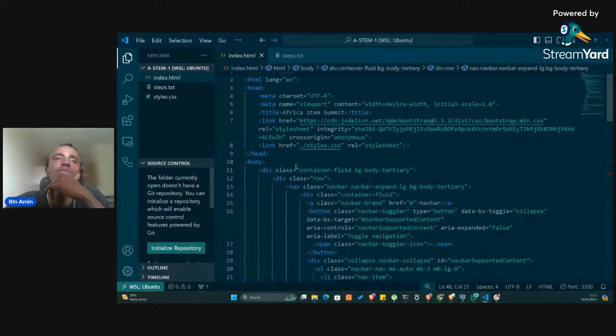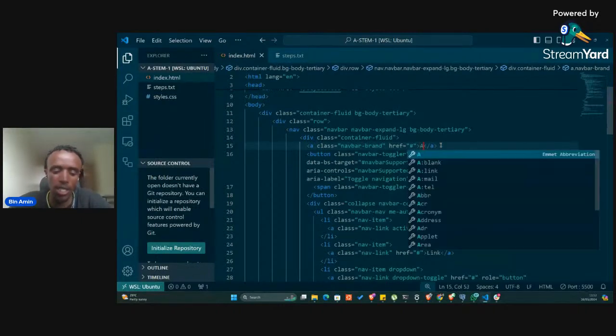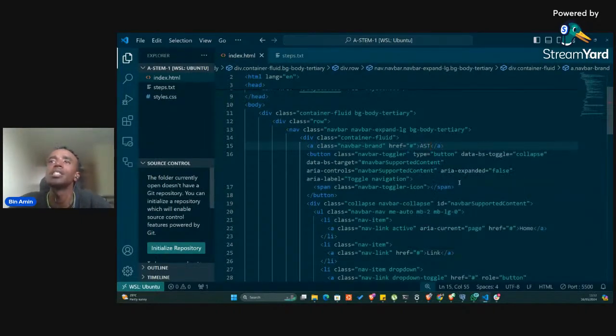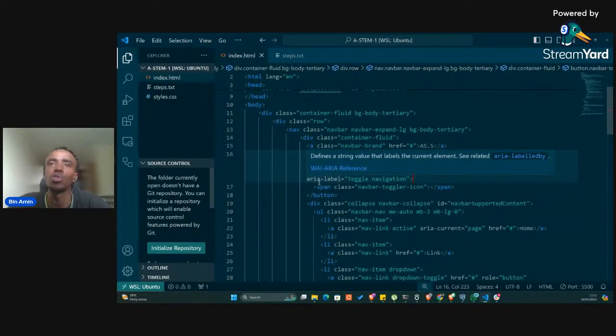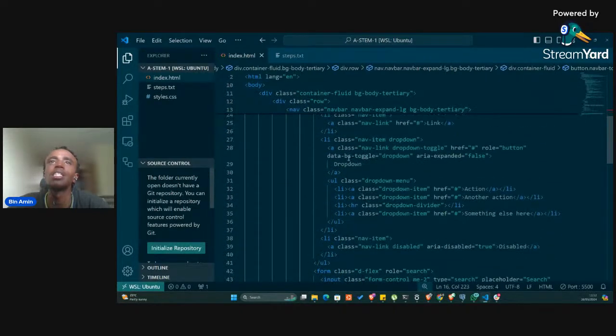So we have container fluid. This container fluid has a row. Within the row, we have our nav, which has a navbar extended. So this one should be responsible for tagging our product.